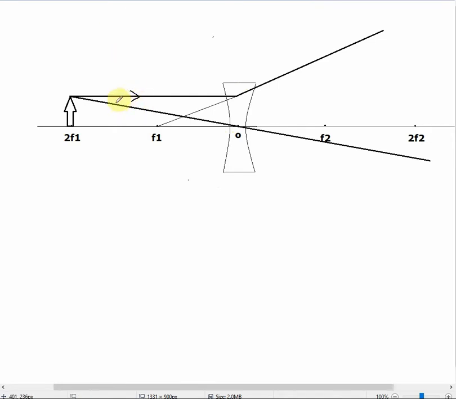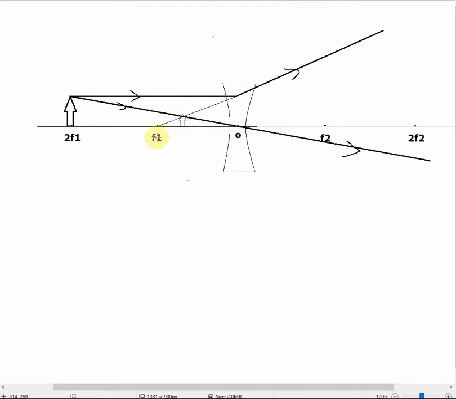So once again you see, this is the first incident ray, this is the second incident ray, this is the first refracted ray, this is the second refracted ray. So once again, the thin line is the virtual line, and the thicker line is the real line for the second incident ray. They are meeting at this point, so the image will be at this point. If I draw the image, this will be the image.